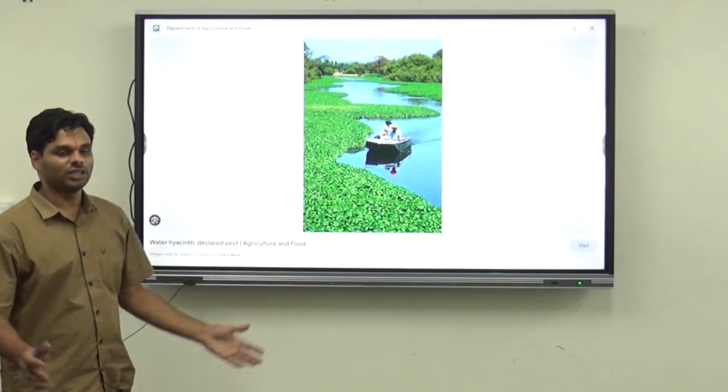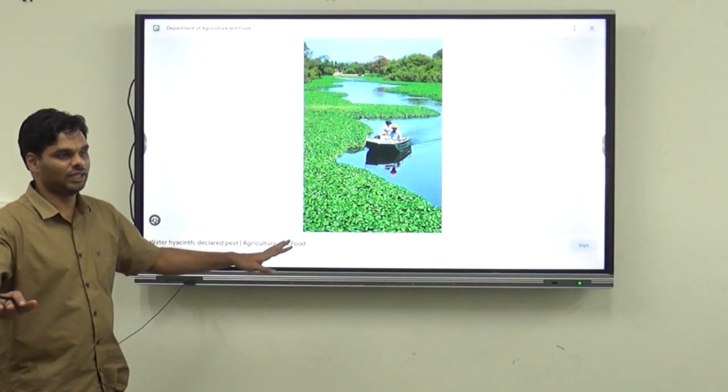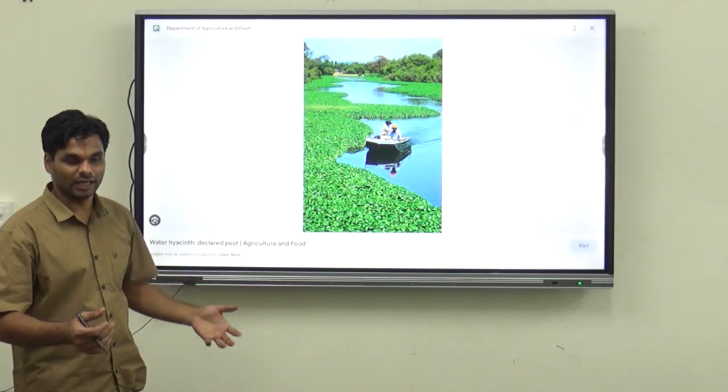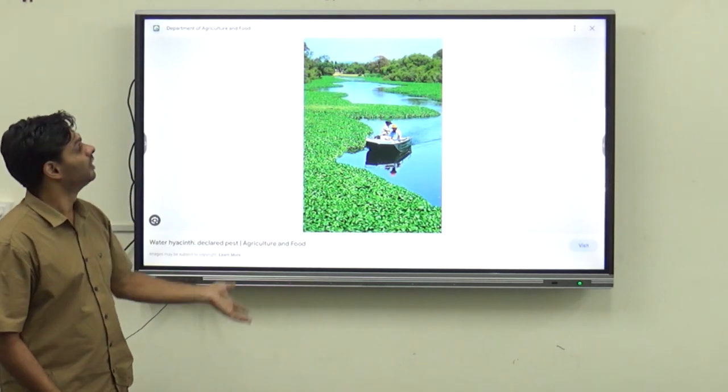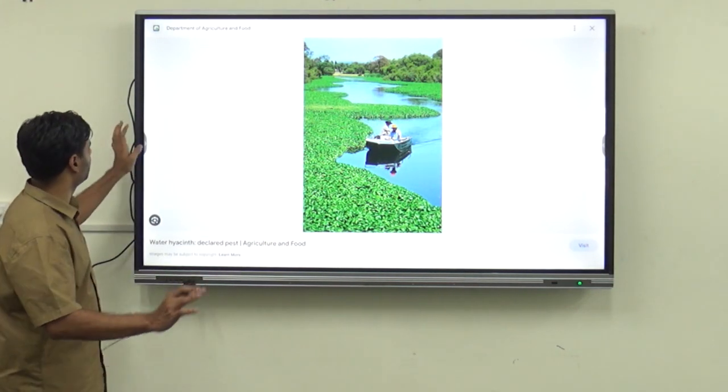Yeah, but lotus is okay. Lotus is at least okay, right? Because they have large surface area of leaves, all that is okay. This is so dense, you can't do anything, and it will start pulling you down. The water will start pulling you down. So if you see water hyacinths, don't go near it. As a rule, don't go near water hyacinths.